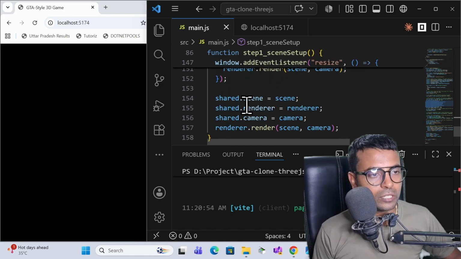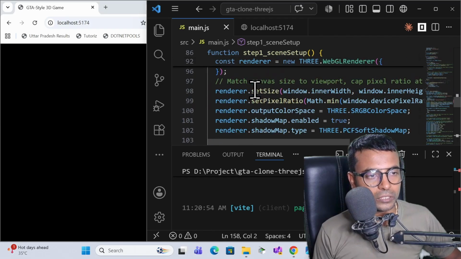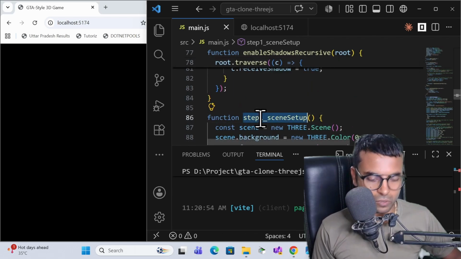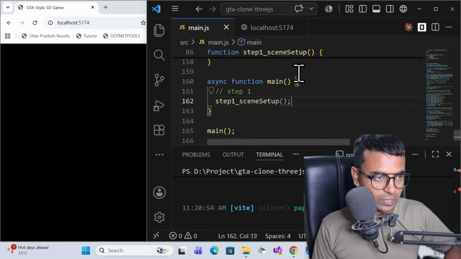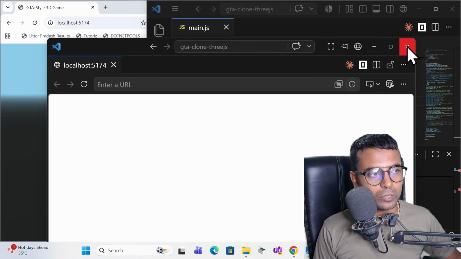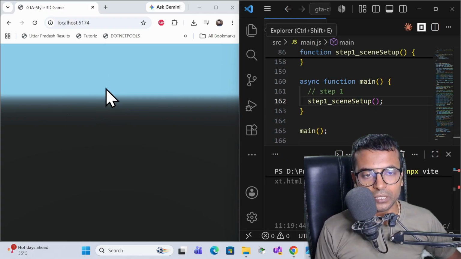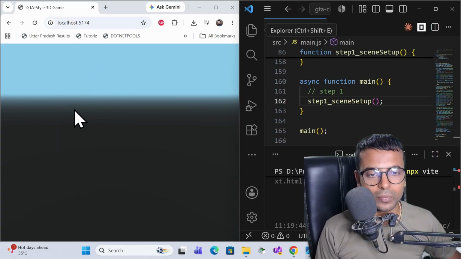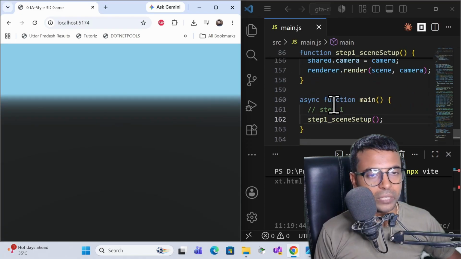So once you're done, our function is done, right? I can just call this function in my first step. Once I call this function here and save it, now if you see, my game is loaded. Let me close this. Here the first function got created and applied, and now I'm able to see that the scene is created. That's how we can easily build this Three.js game.